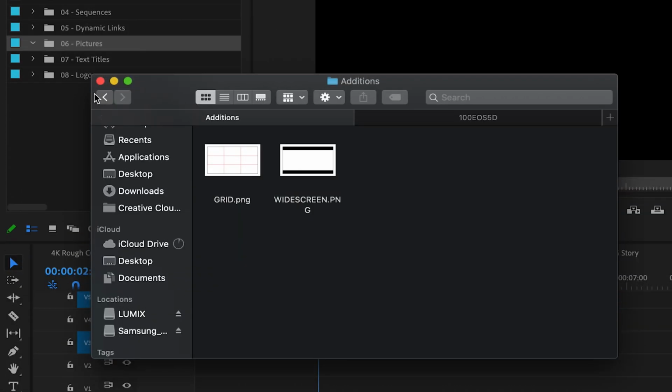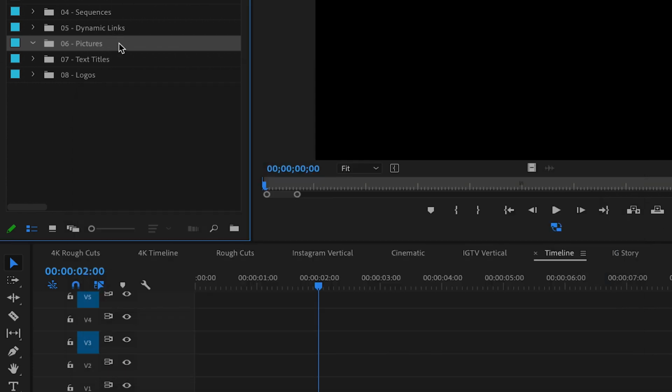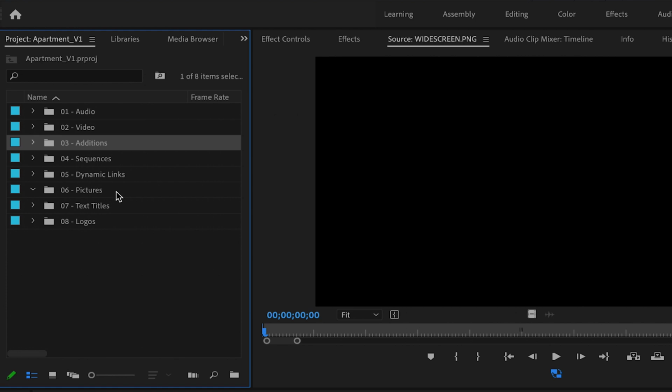Next, over here, we've got the pictures. It's the same thing over here in this folder right here. I just drag everything over there that I need to. But this pictures folder only holds pictures that I took on the photo shoot. It doesn't just hold additional photos that I found online. Like let's say if I was using a photo for B-roll, I would put the photo for B-roll in the additions folder, not the pictures folder. This just kind of keeps it organized for me to where I'm not all over the place.